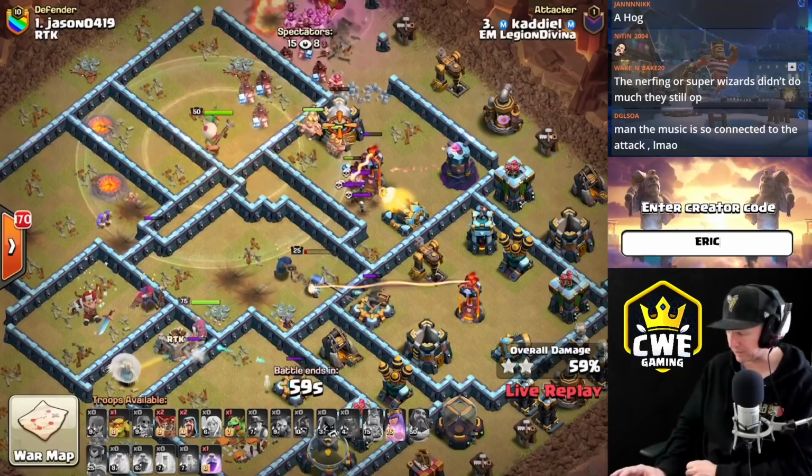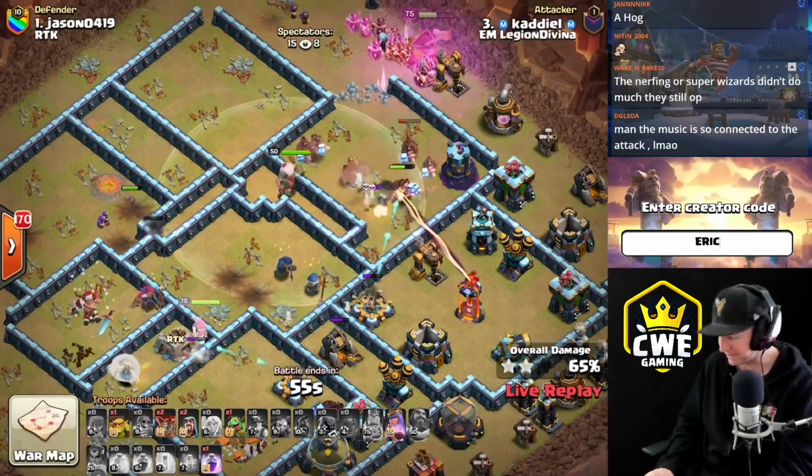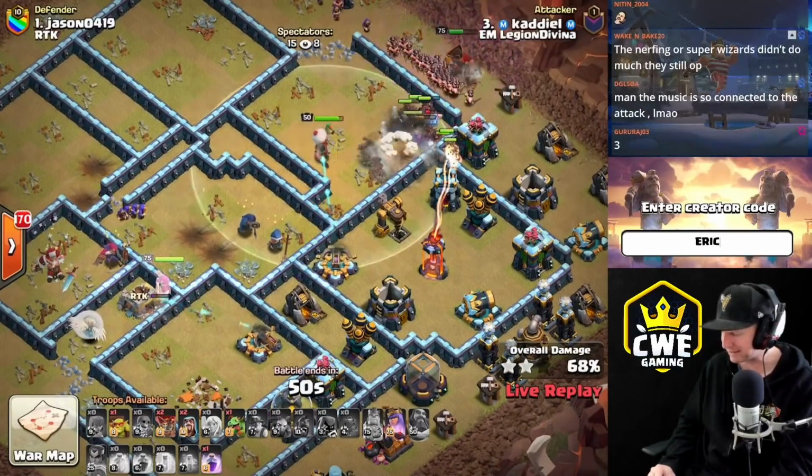The hogs of Midas still working nicely along the top of the base while the queen charge still taking the expo, beating through a wall on the bottom side. Would have loved to see a healer transfer here to the RC, but that didn't happen. The queen doesn't have to come in clutch here at the end.